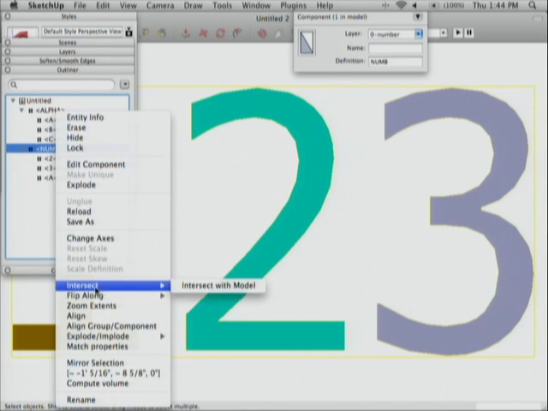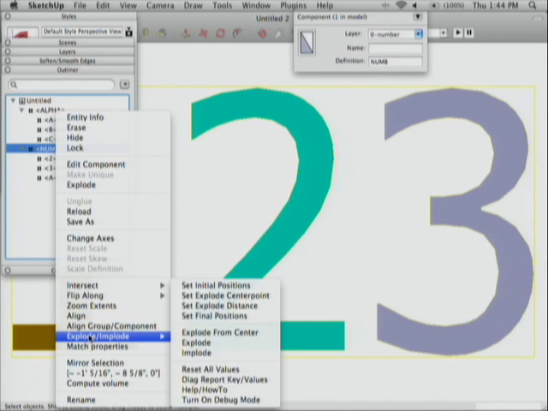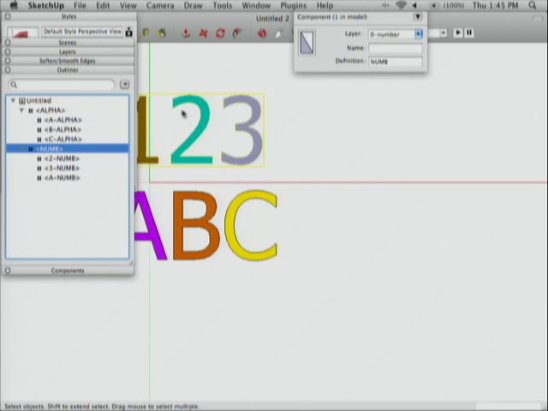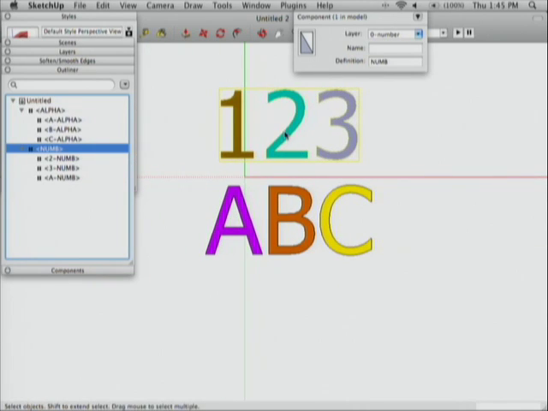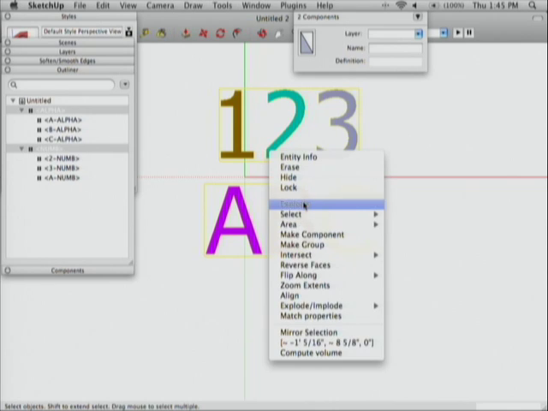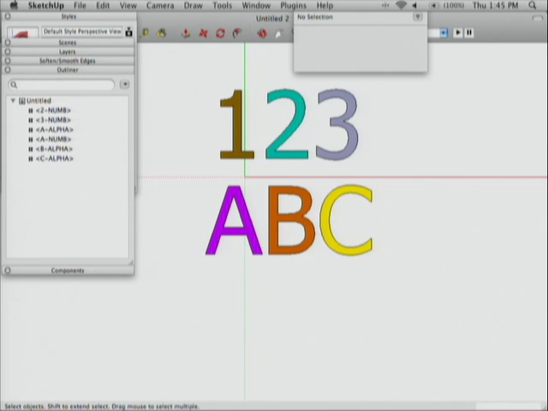I could go over all these, but it's good to go through and read and play with them, is what I would say. I also have some Ruby scripts in here, obviously. But let me get out of this for a second. Where the power starts to become apparent is, let me just explode these components. Okay, so now I have these 6 components. Let's say I just want to find the numbers, and I was very disciplined about how I named all these components you see on the screen here.